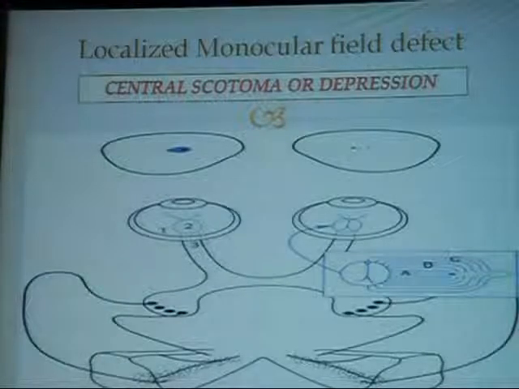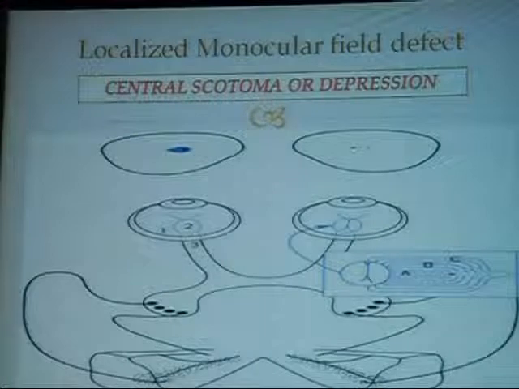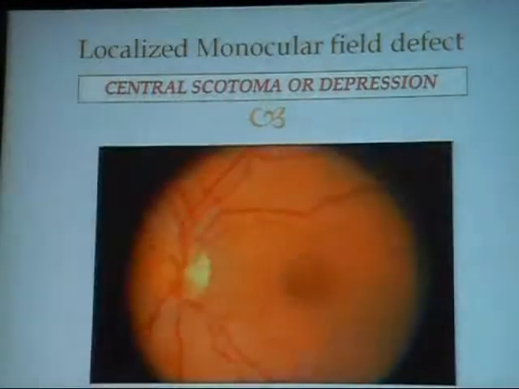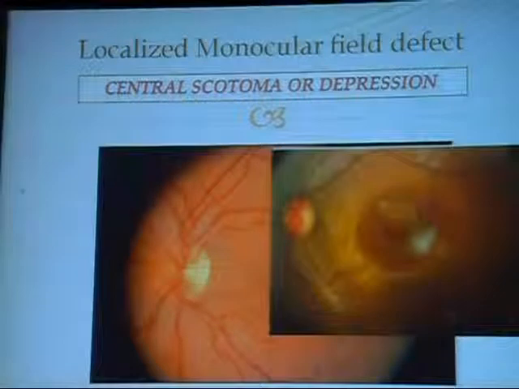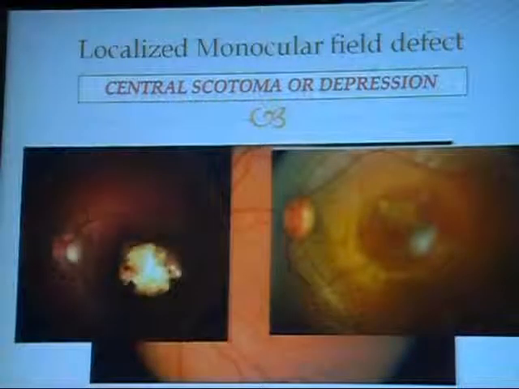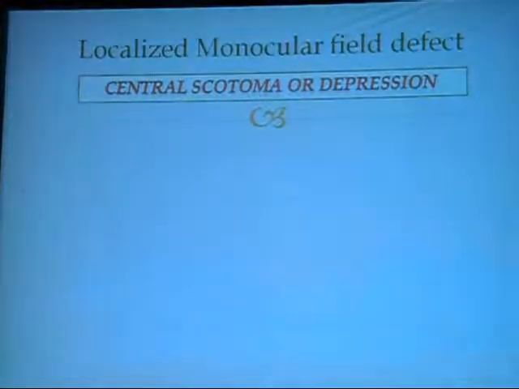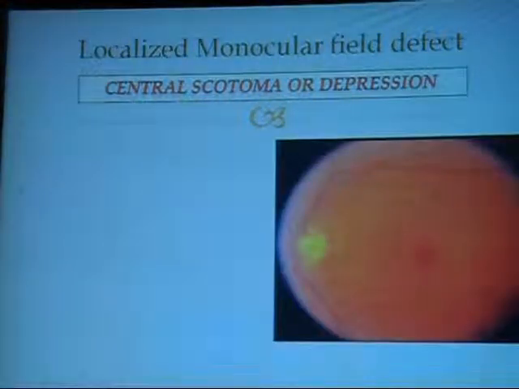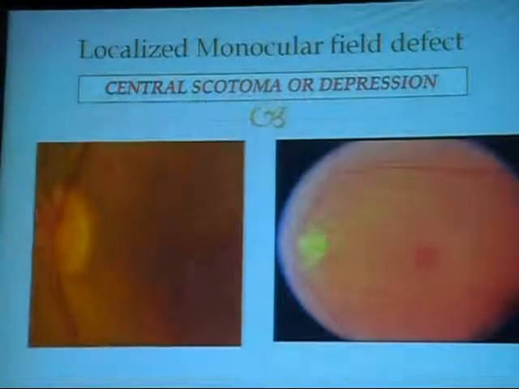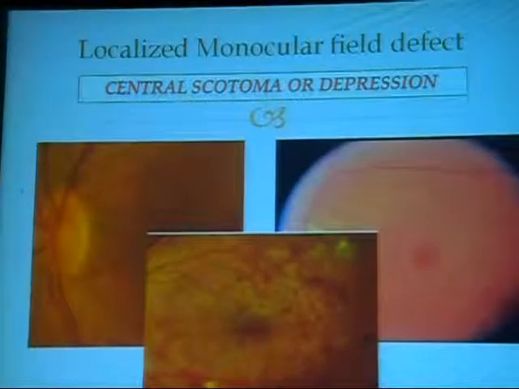When we search for the cause of this lesion, we can find it is either a retinal lesion, an optic nerve lesion, or retrobulbar optic nerve inflammation. It could be a retinal lesion like premacular hemorrhage, macular scar, either age-related or extensive laser burn, full thickness macular hole, or cystoid macular edema. Regarding laser photocoagulation, if it is light burns, it will not cause visual field defects, but extensive burns like this will cause central scotoma or depression.